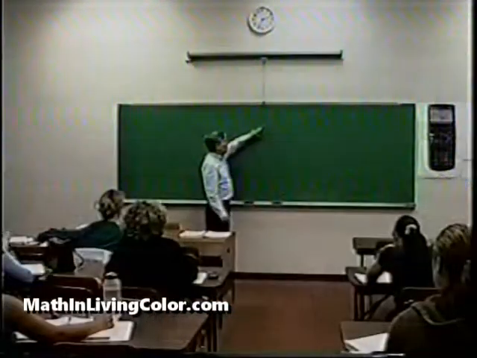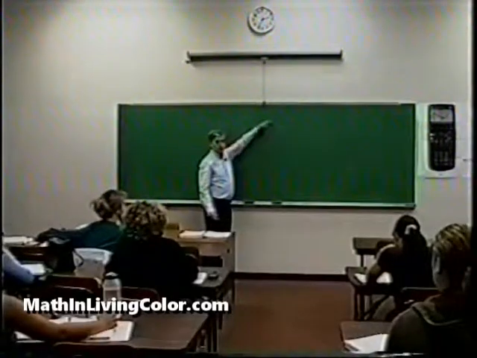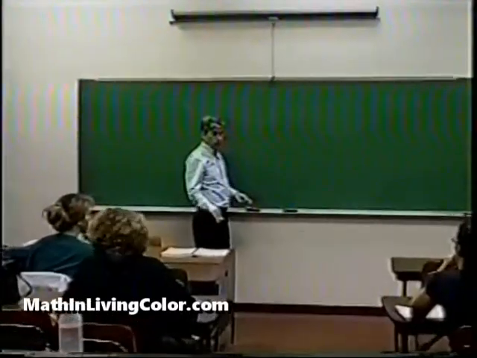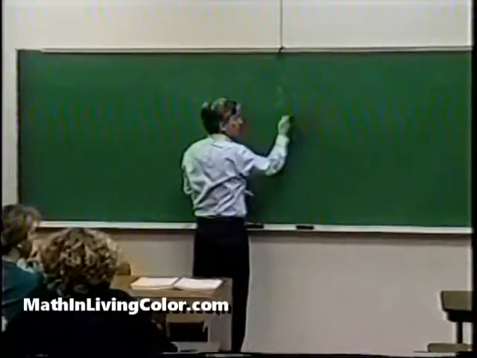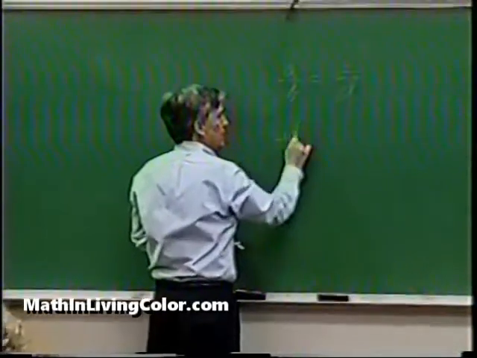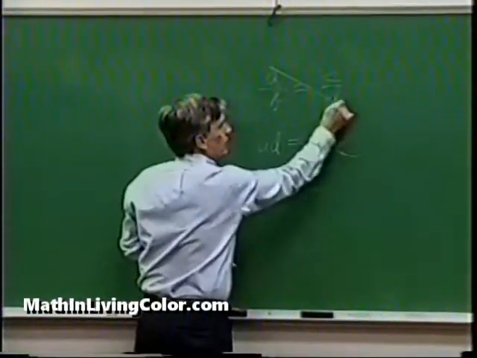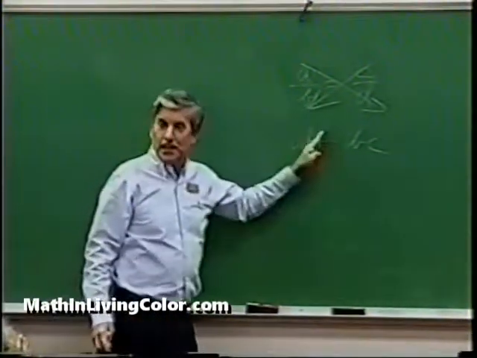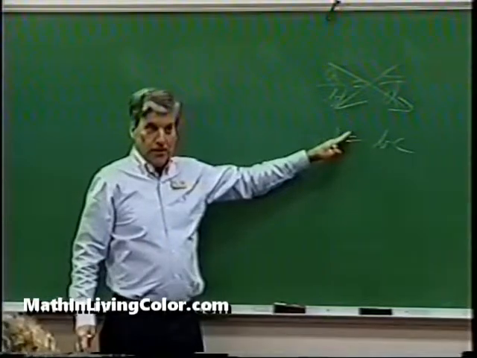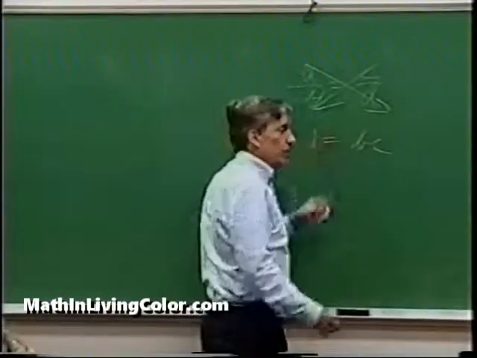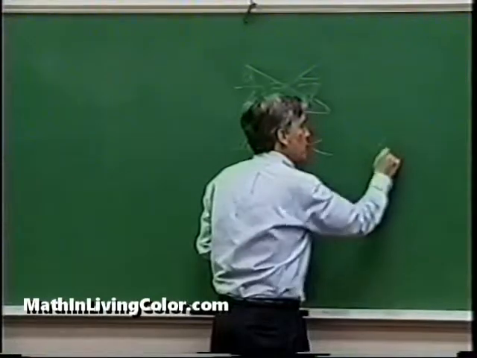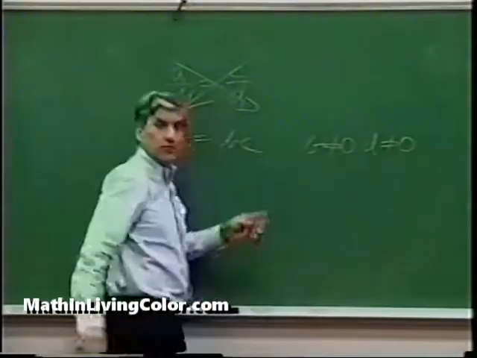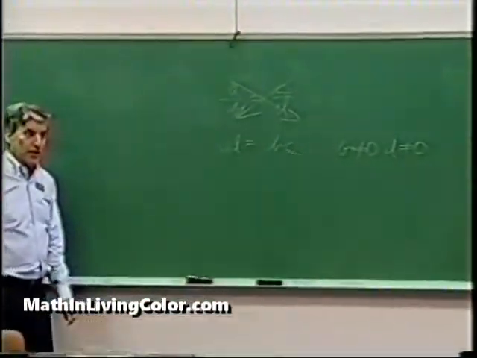I introduced this definition to you of A over B equals C over D. And we call this the definition of equality of fractions. I think I forgot something really important I should have said. What is this? AD equals BC. AD equals BC. But what I need to emphasize is that you're never allowed to divide by 0, right? In other words, in this equation, you have to be always careful that B does not equal 0 and D does not equal 0. That's an important concept in math, that we're never allowed to divide by 0.